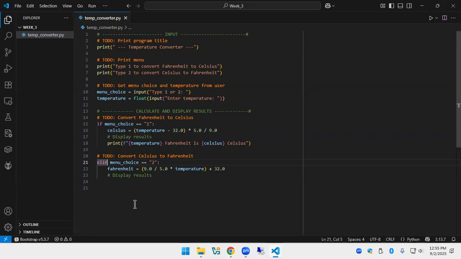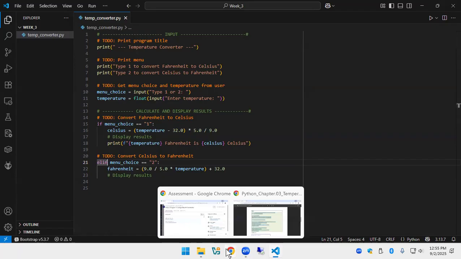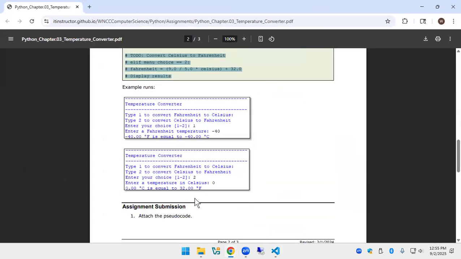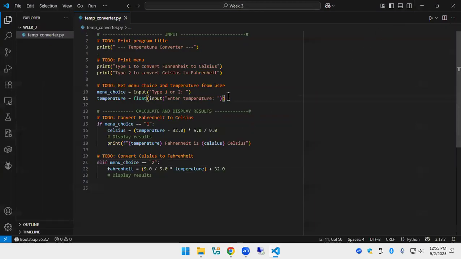So far, so good. I think that's all the assignment does, doesn't it? Is there supposed to be an else? Oh, enter a temperature into Celsius. No, there doesn't have to be an else. Oh, I forgot to do this. So I did have separate prompts in each one, didn't I? Okay. That would be easy to fix, wouldn't it?